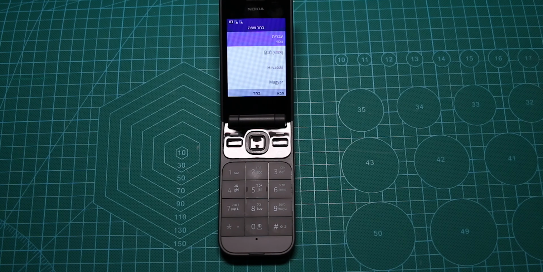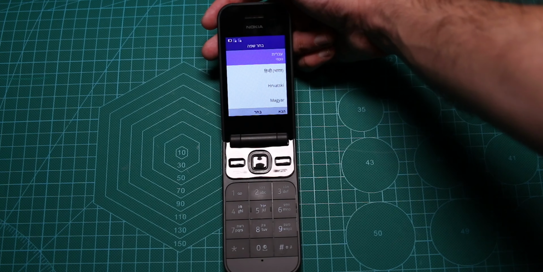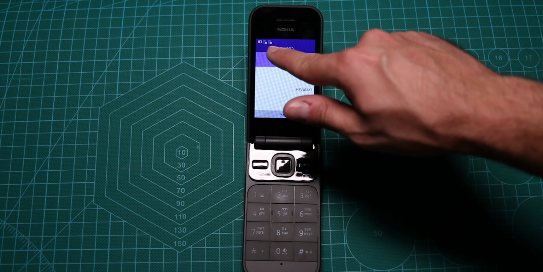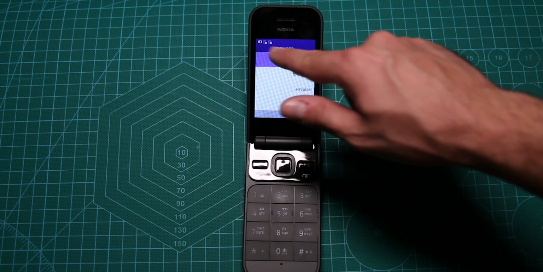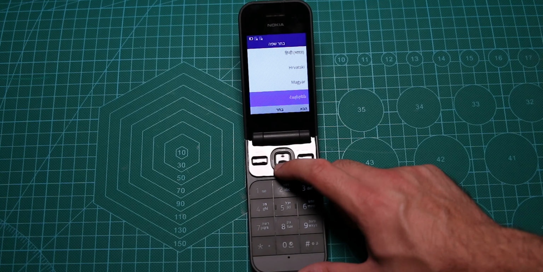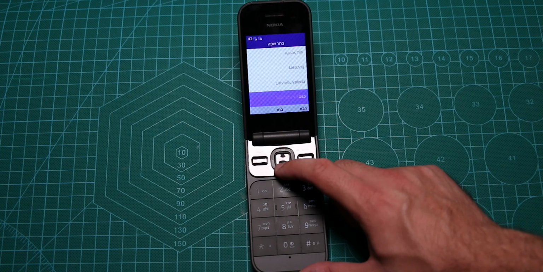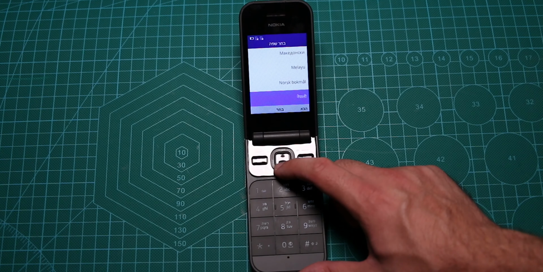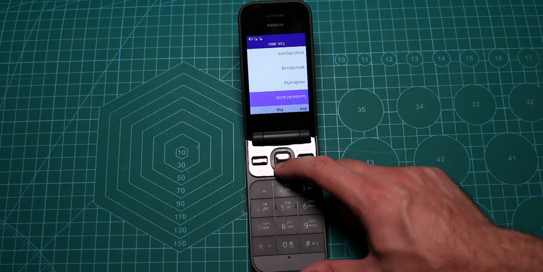Let's move aside everything. So for some reason, by default, it jumped to Hebrew. Oh, and by the way, if you look closely here, you have two SIMs, so you can pretty much use two SIM cards. I'm going to set it for English right now, just for this unboxing and everything, and for my sake. But later on, I'm going to set it on Russian for my father, because it will be much easier for him. I'm running through the languages basically, so you can see all the languages that it does support.